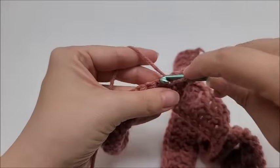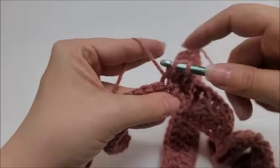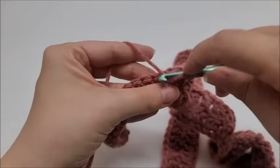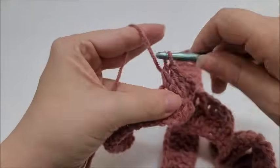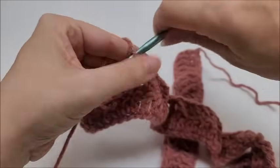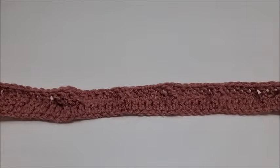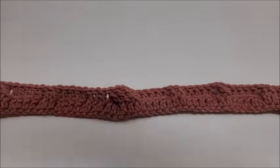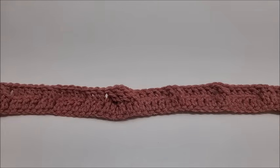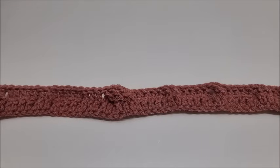1, 2, 3, 4, and there's 5, and that ends the repeat again. So you want to keep repeating that pattern all the way across until you get to the last 14 stitches. And I'll meet back up with you when you've made it all the way to your last 14 stitches.